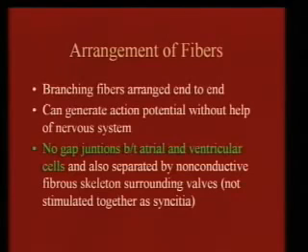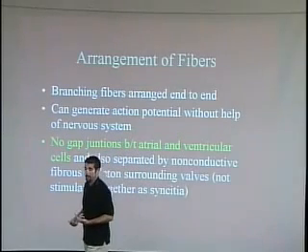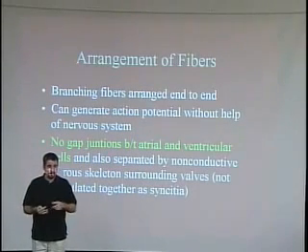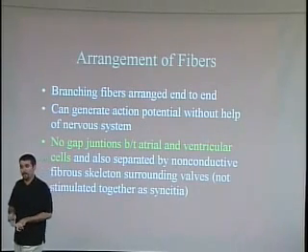So if they were allowed to communicate via gap junctions, when an impulse started in the atria, it would immediately spread throughout the entire heart. This is insulation, is what this is. Think of it like insulation. It keeps that message from being sent from the atria just through the cells themselves straight into the ventricles. That's where, remember we talked about the SA node and the AV node, the bundle of His, Purkinje fibers and that kind of stuff. I'll bring that back if you don't remember. But that's what's going to carry that nerve impulse through the ventricles, okay? Not just the cells being active in the atria, okay? All right.